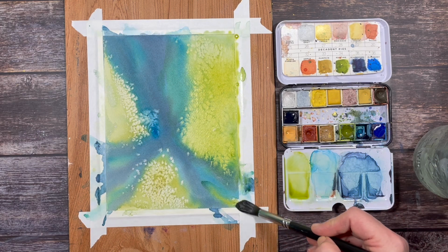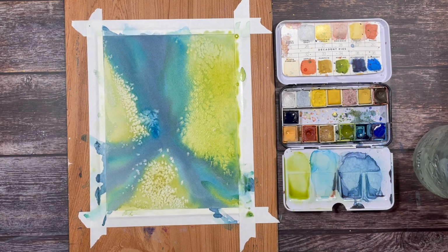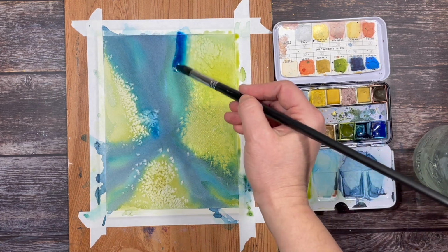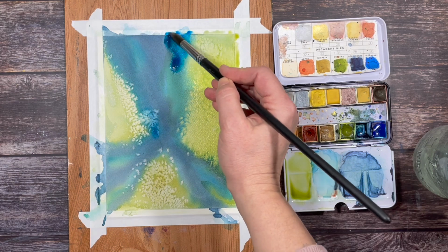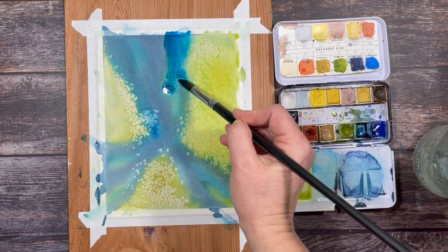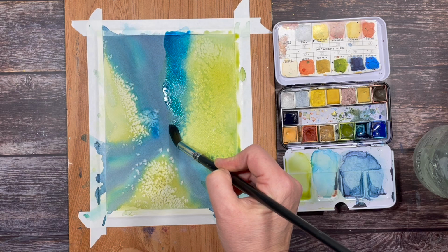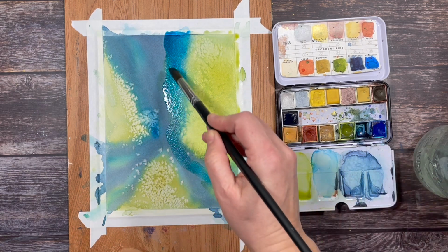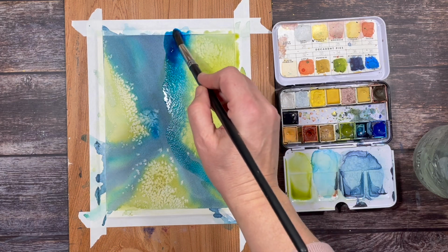Often, but not always, once my first layer of paint has dried, I like to come in and intensify my colors. Watercolors tend to dry lighter than they are when they're first applied, and I have a tendency to love working with brighter colors. So if I come in after my first layer is dry and apply a new layer of paint, it tends to make my colors more vibrant, and I like that.